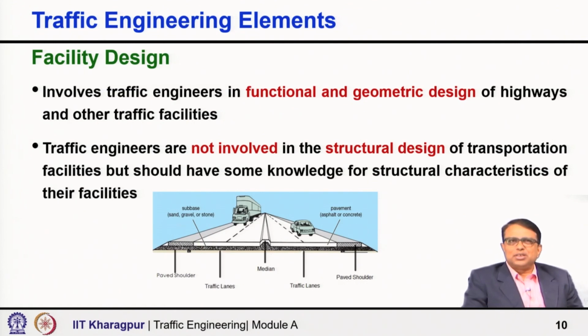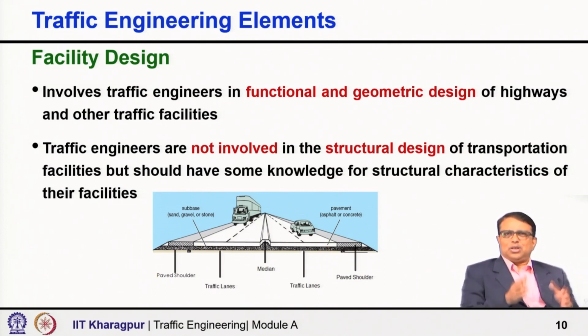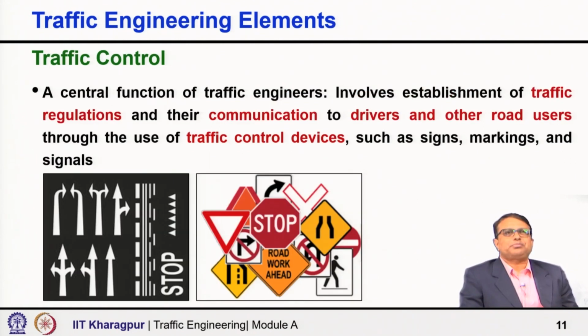But as I said, in most cases traffic engineers will do the functional part and also the geometric design part. That means, here I have shown it, you will decide probably the cross section. You will say how much will be the width of the shoulder, how many traffic lanes will be required, which very much comes from the traffic engineer only. Then the width of the median, and then the overall cross section, in some cases maybe some pedestrian work, some bicycle tracks. So all this layout has to come from the traffic engineer.